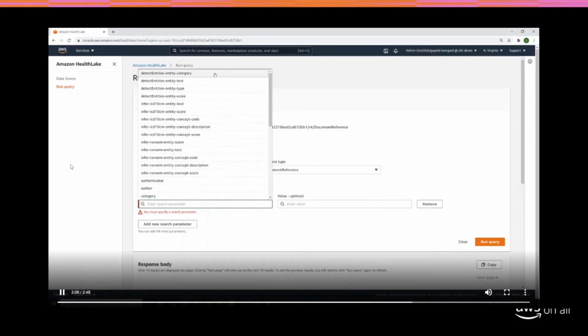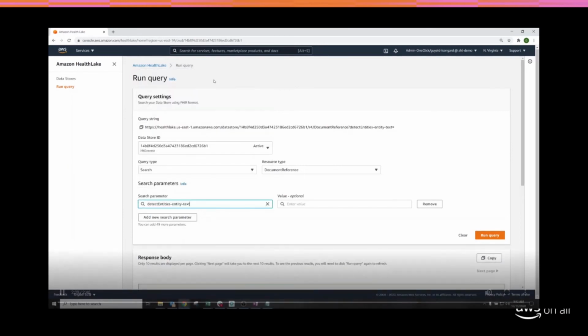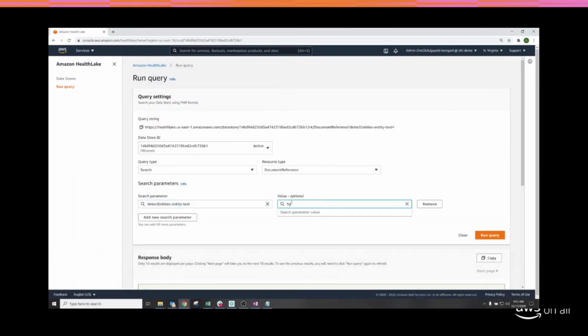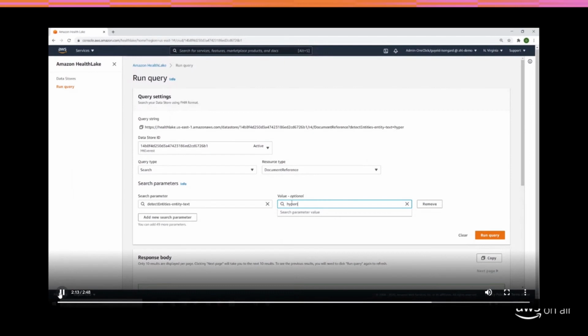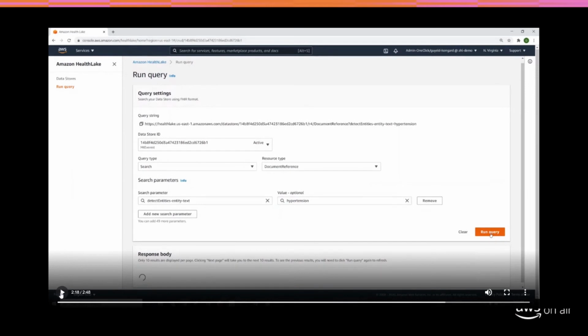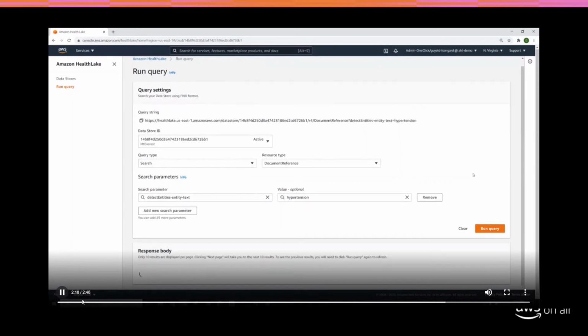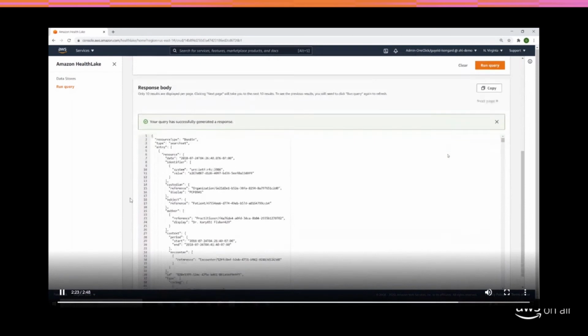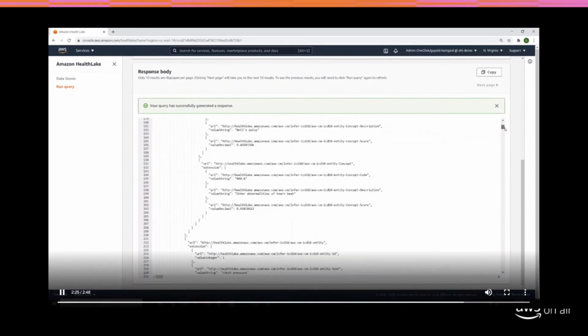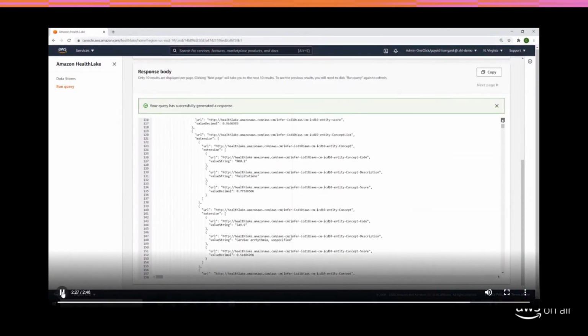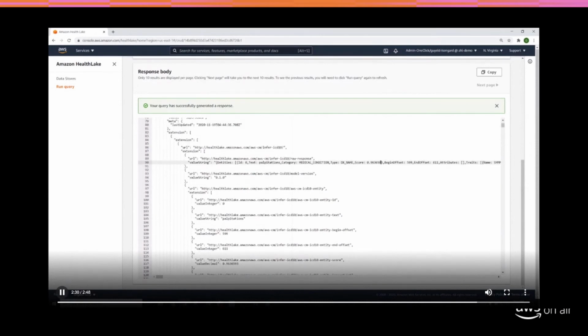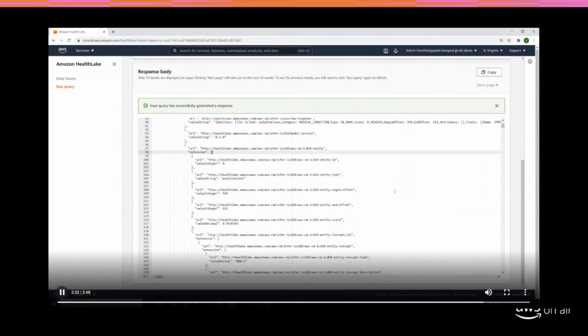And in this example, we'll go through and we'll search the entity text, and we'll type in hypertension. So what's important to note is hypertension was buried in that text that I showed you earlier. So patient had hypertension. You may not find it if it was in unstructured text, but now that we've structured everything and normalized all the data, as you search through, you can see that we found it. I'll also show you a quick example of the type of data that you're going to get in. So all of this will be structured for you.